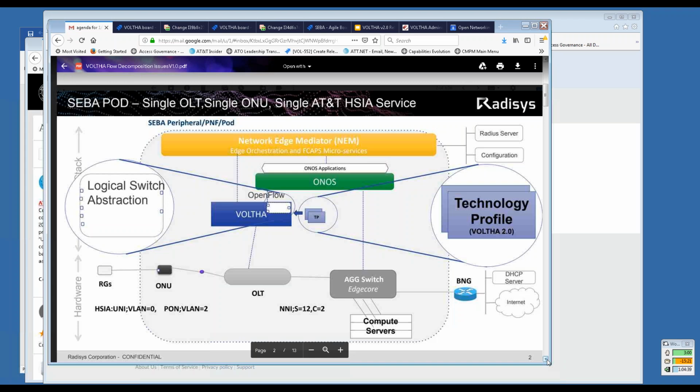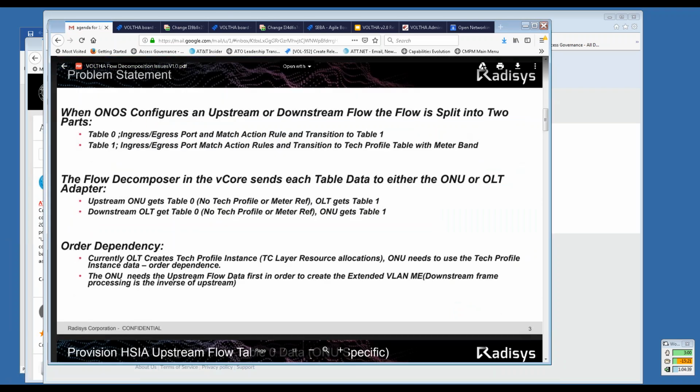And the reverse process occurs. The OLT removes the S tag in the downstream, so that again on the PON, the frame has VLAN tag 2, and then the ONU will change that to be a VLAN 0 priority tag frame and send it back to the RG. So we go to the next slide.